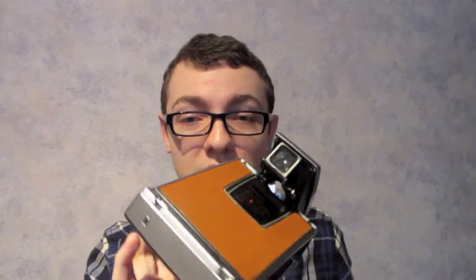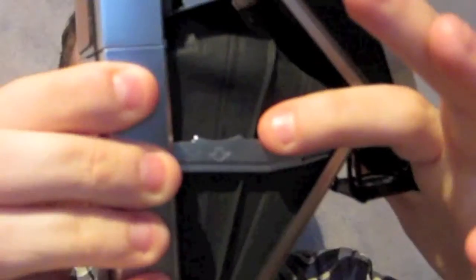Now in order to get this camera back into its folded-up position, all you do is press the metal hinge over here on the side. It tells you how to press it and everything. You just press that in and the camera automatically folds back down. You just push down until you hear both sides click and it's pretty much ready to go.